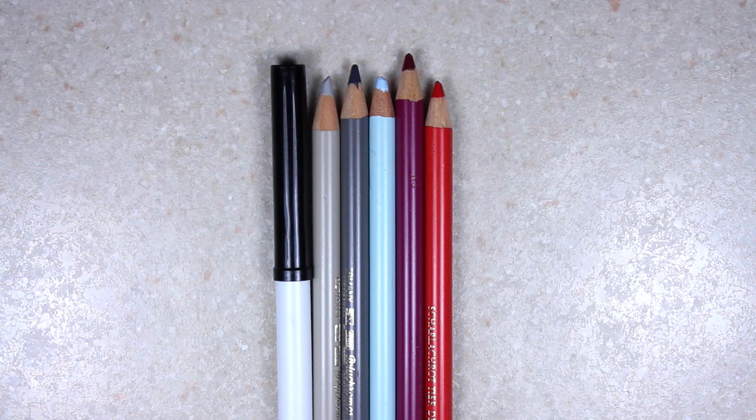Alright guys, as always, I'm going to be using one marker and a few colored pencils. And the first one, starting from the left, is a black marker, and that will be for the eyes and maybe some tracing. And then the next one, I have a very light gray that I might use to shade in her body a little bit.